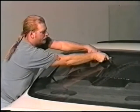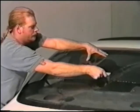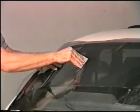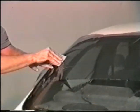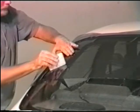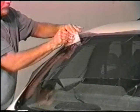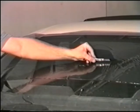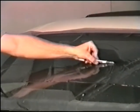When the film is in position, tack it down in the center of the window using your hard card. Now gently stretch the film from the center to the side. This technique forces the fingers to the top and bottom of both factory edges. This is critical in finding where to put your seam. Locate the largest finger. Find the defroster line just above that finger. This is where to put your seam.